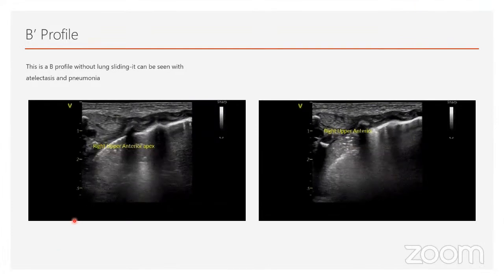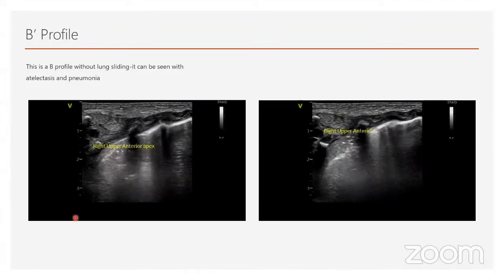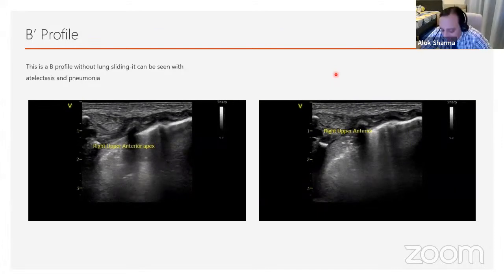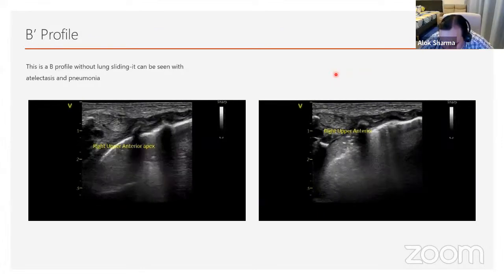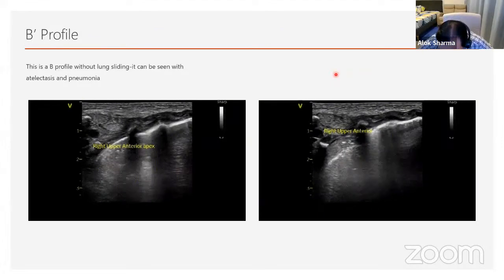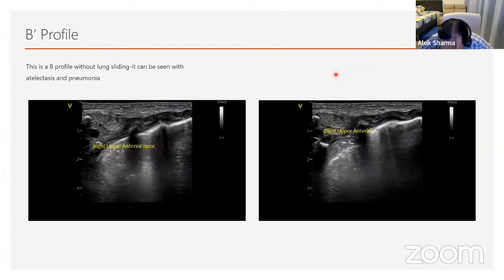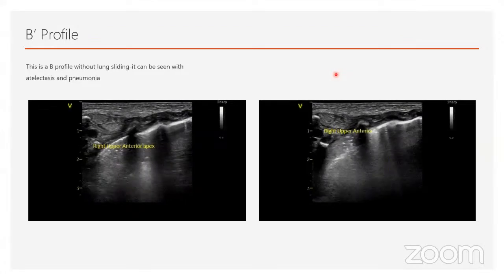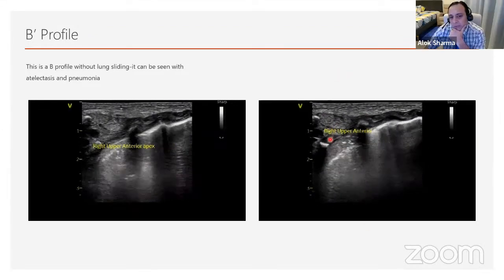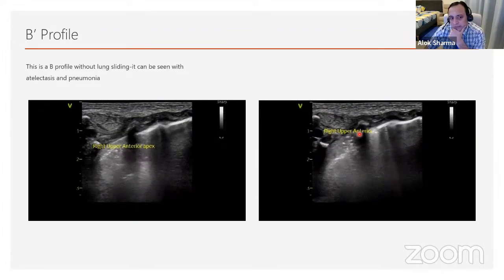Sorry, Alok, can you just repeat again this part? Why, with the absence of a pleural margin, I should think about atelectasis more than consolidation? So when lung collapses, all the alveoli are collapsed. So because all the alveoli are collapsed, can you have air in that? No. Okay. So if you have no air, air can't get to the pleural margin, so the pleura disappears.